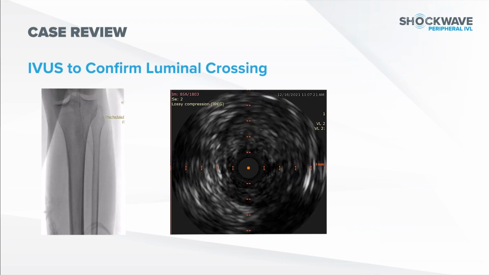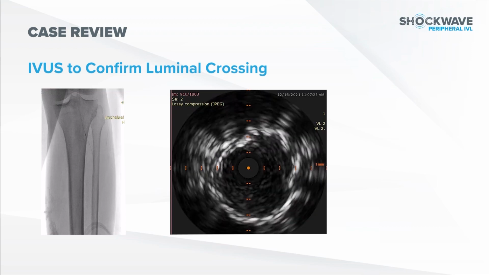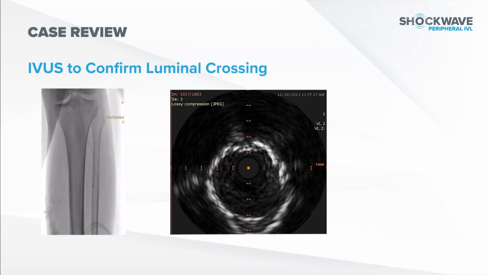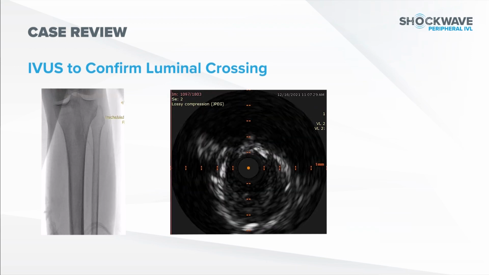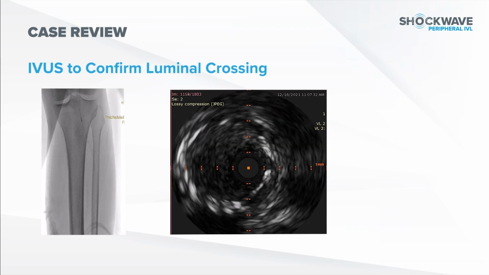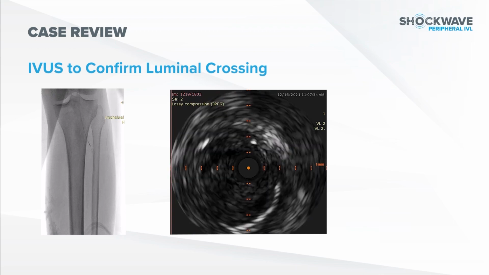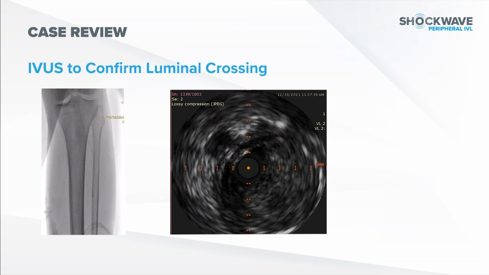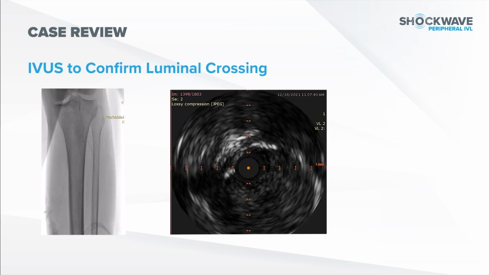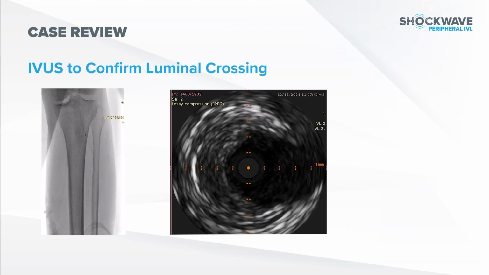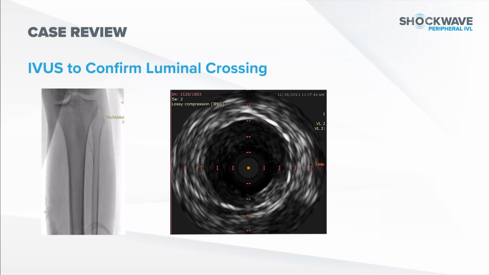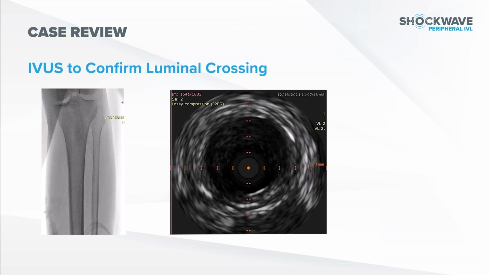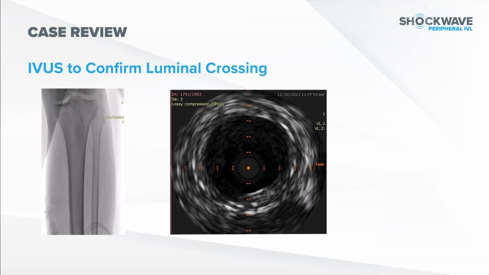I had to assume with diabetes and some kidney disease I was going to be there, but didn't realize to appreciate the amount of calcium. And you can see I'm pulling back here now through the AT up into the popliteal artery. And I seem to be pretty luminal, if not the whole way, the major extent of it. Here I'm pausing, just looking at the disease. You can see now coming into the popliteal artery, and then that concentric calcium that really was plaguing this patient with a lot of other fibrocalcific disease more in the lumen.